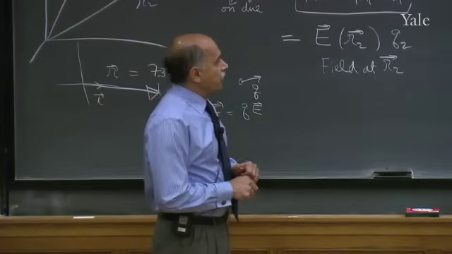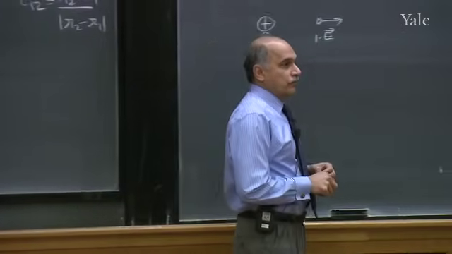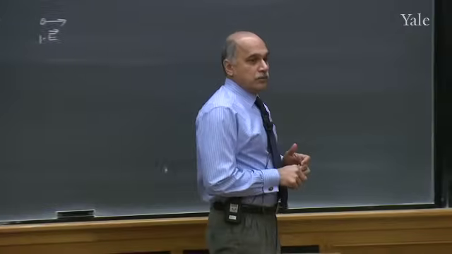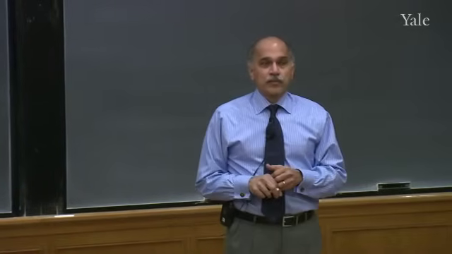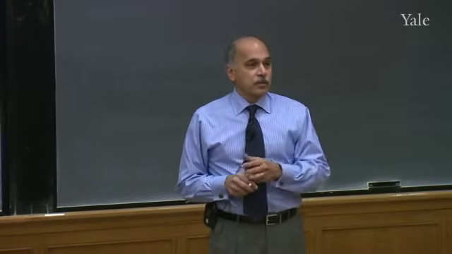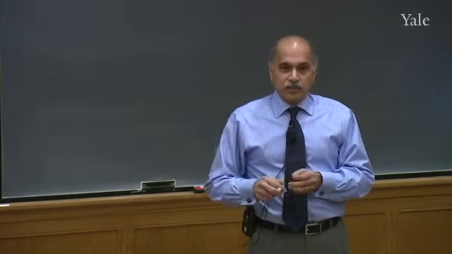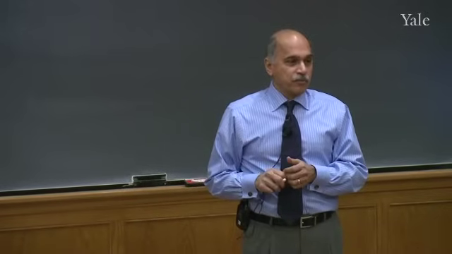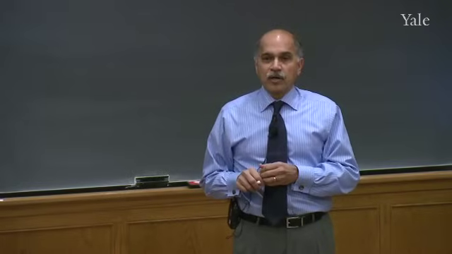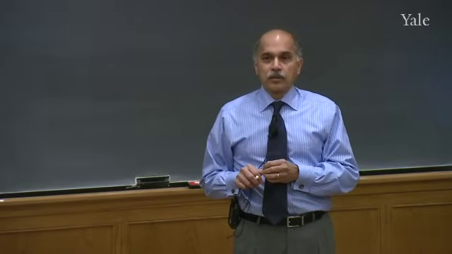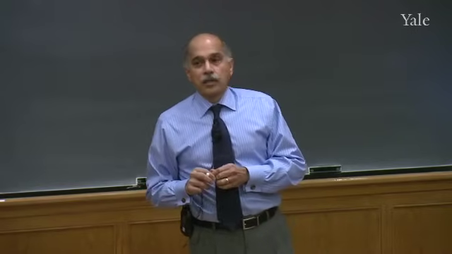Now, Coulomb's law doesn't work when charges are moving. Why is that? Have you any idea why you cannot use it? Yes? The radius is changing. Pardon me? R is changing. R is changing, so we'll keep changing it as the charge moves. But it's only an approximation when charges move. Do you know why? Yep. There's a magnetic field.